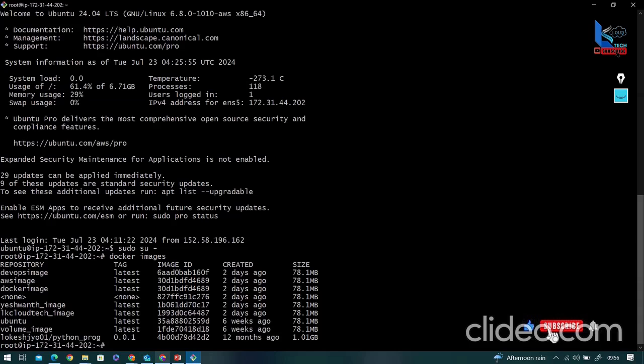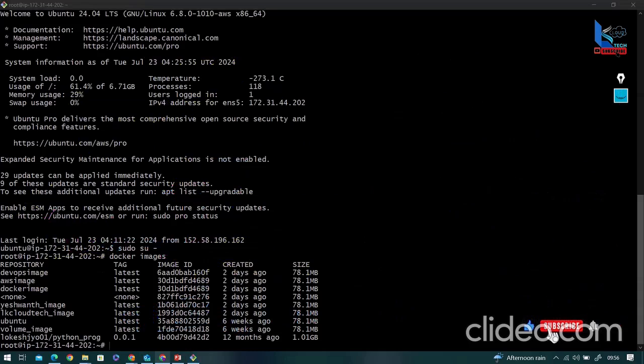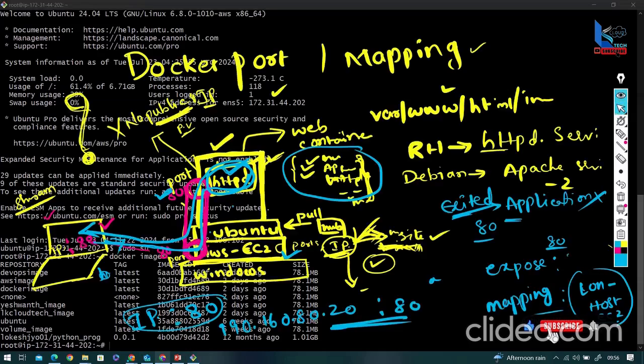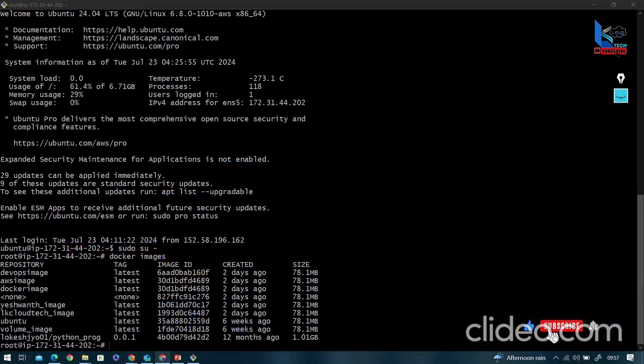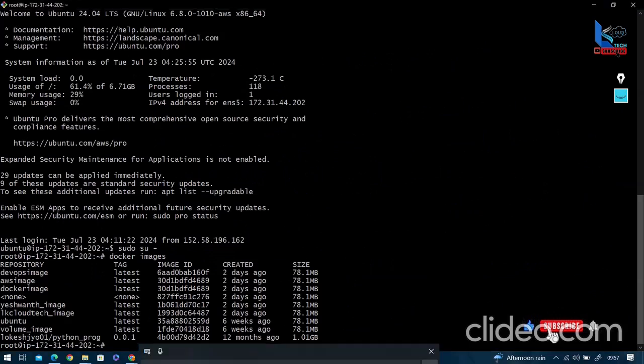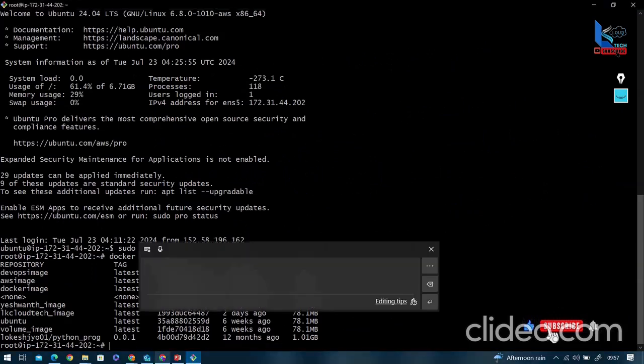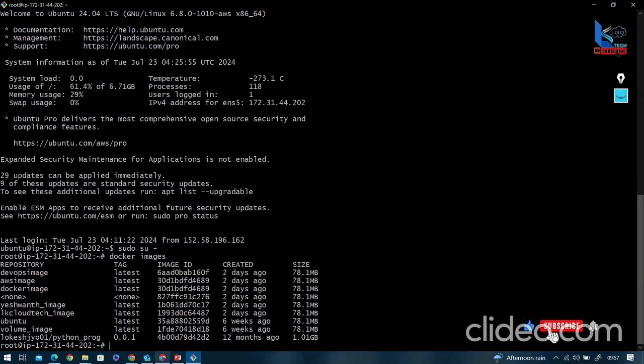Suppose I need to create one container. Which container? I have not given the container name. Earlier while explaining, I said this container name would be, for suppose, related to a web application we are talking about, so I'll keep web1. Web application 1, like that. Any name. Let's create a container on top of the Ubuntu image.